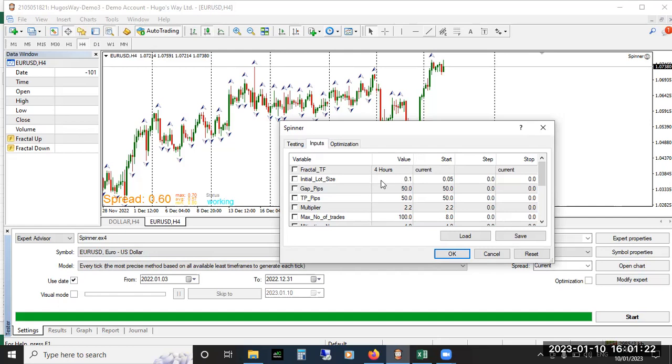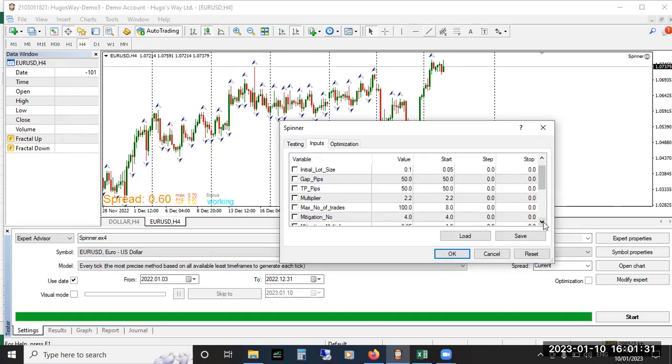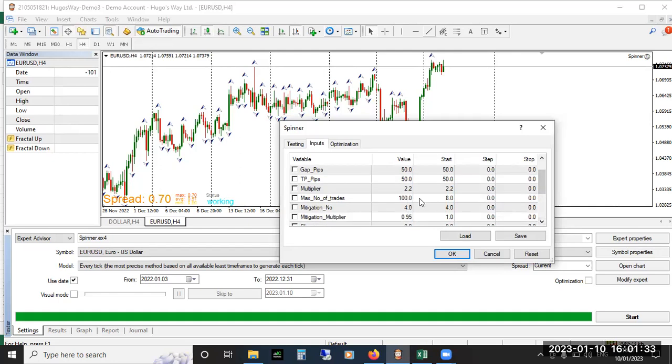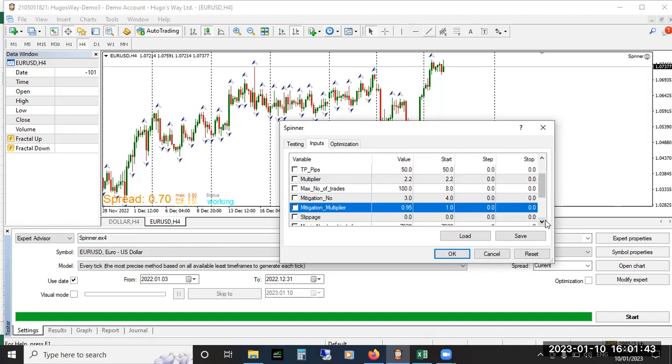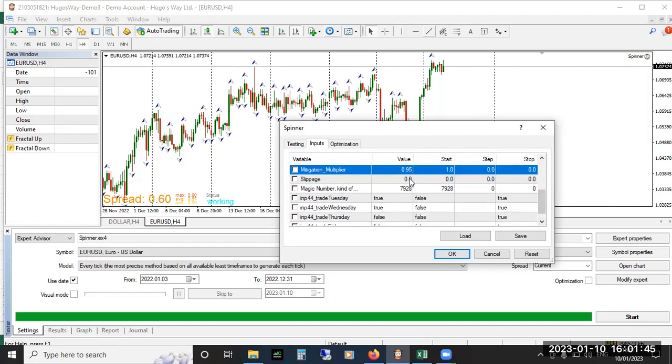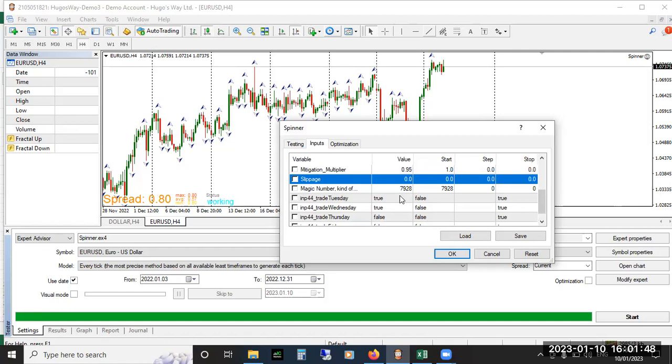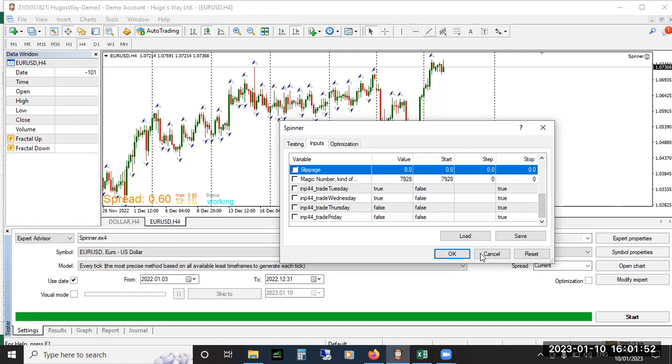Let's see, 4 hours, initial lot size 0.1, 50 pips, 50 pips, multiplier 2.2, max number of trades 100, mitigation number, I'd like to make this 3, mitigation multiplier, I'll leave that at 0.95, my slippage, just leave it at 0, Tuesday true, Wednesday true, and so on. Okay, so we can click on OK.